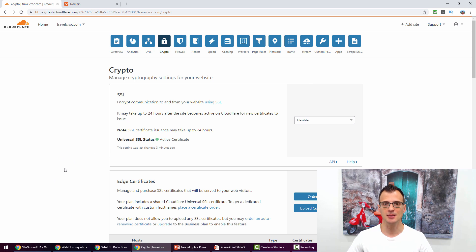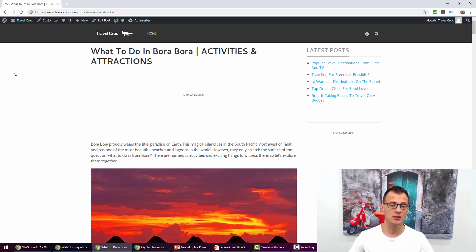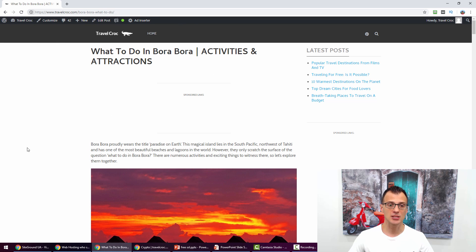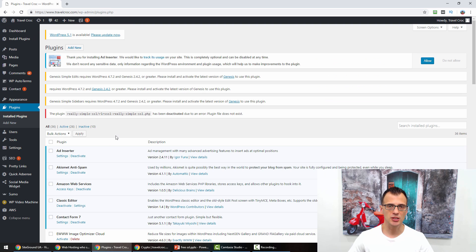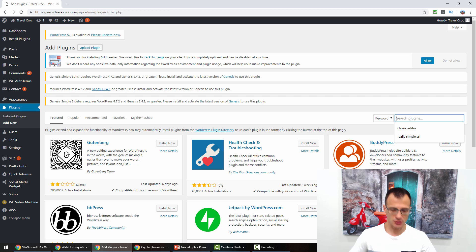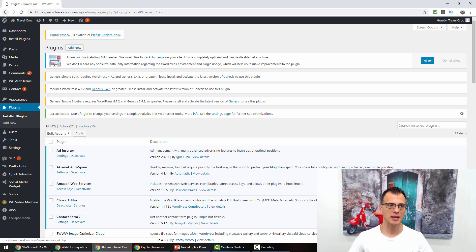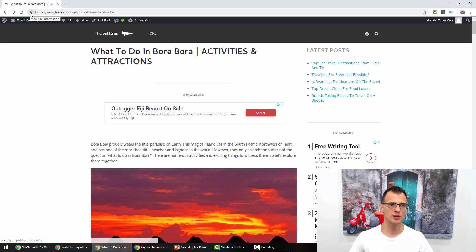Let's go back to my website and type in HTTPS to see if it loads — and yes, the page loads fine over HTTPS. I'm still getting warnings about mixed content because images in the background are stored on the HTTP version. To fix this, go to your WordPress admin, click Add New under the Plugins section, search for 'Really Simple SSL', install the first result, and click Activate. Now reload the page and you can see the full secure padlock icon with no more error messages — everything is working great.